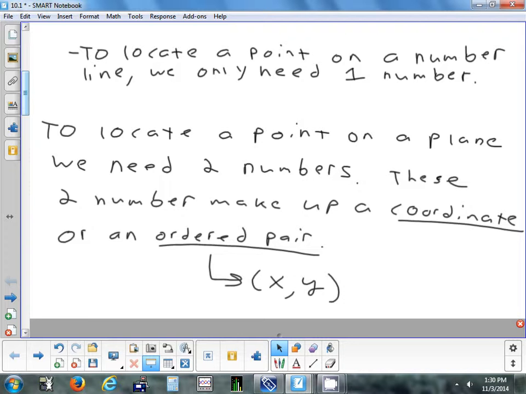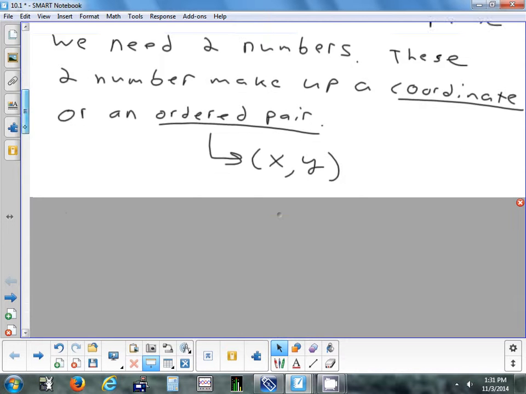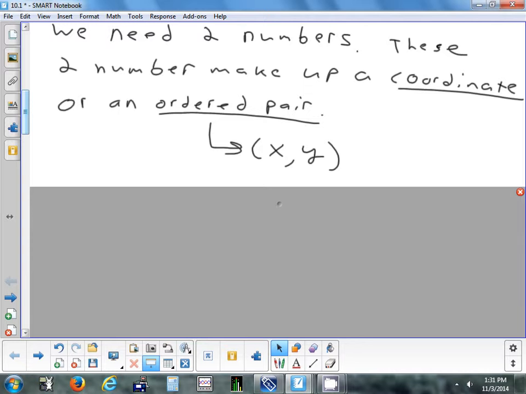What's that? I have no idea what X, Y, Z was. So I said that if we're going to do 3D, you'd need an X, Y, Z. You have an axis that goes left and right, one that goes up and down, and then one that goes forward and back. Yep, for 3D. We're going to stick to 2D though.